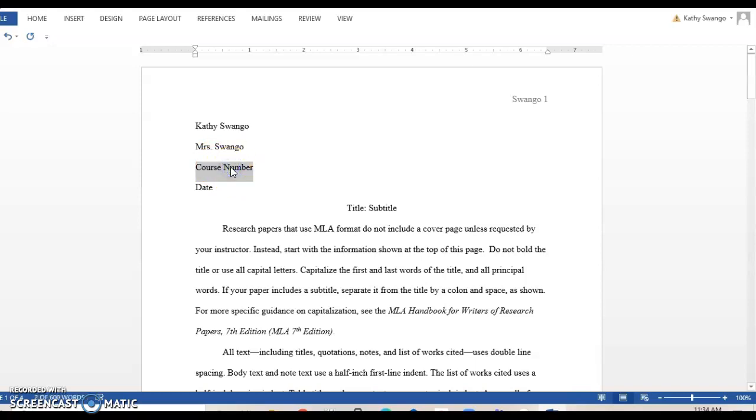I click on this next piece. Again, I'm not deleting it. I don't have to delete it before I start typing. I just select it and then start typing, okay? And then I select on this and I put my date in. And I don't remember what date this paper is due. Seems like it might be February 8th.